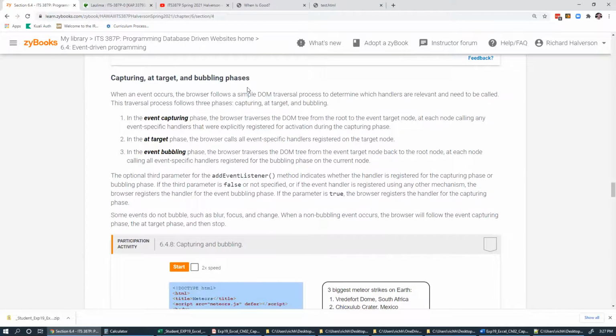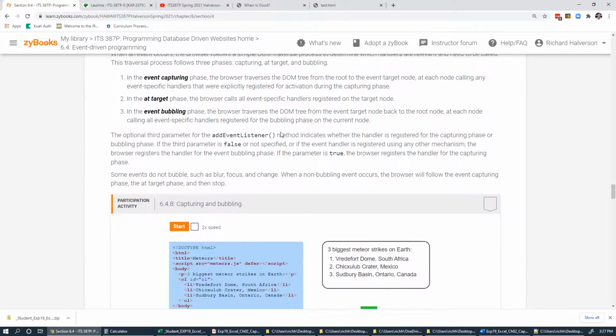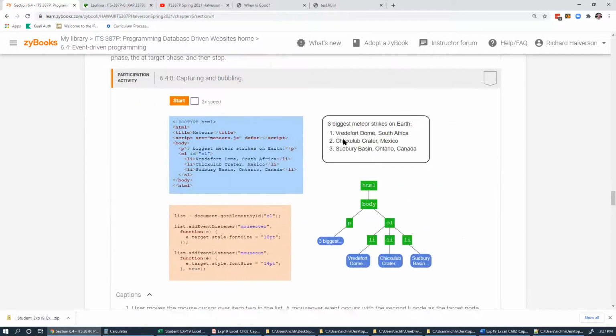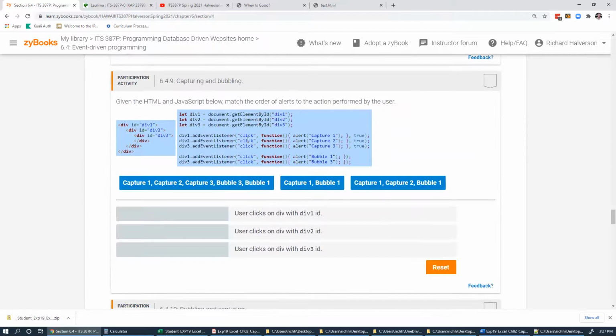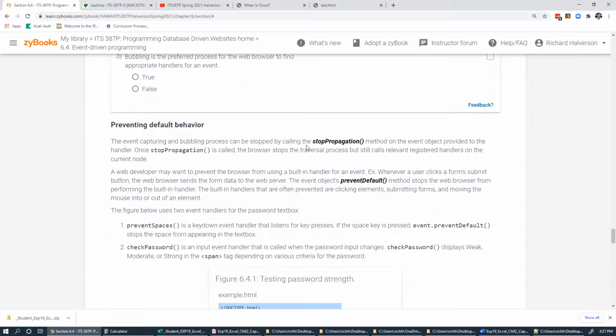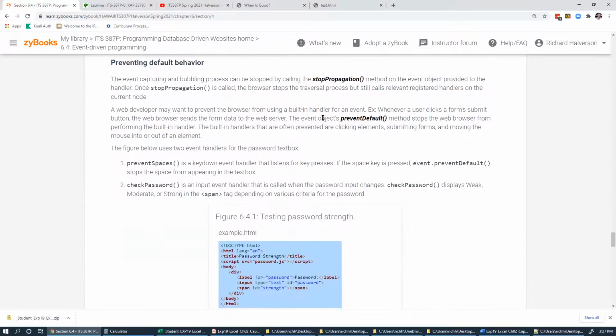Bubbling phases, that's kind of an interesting thing. I don't know when I'd use it though. Preventing default behavior. Propagation.